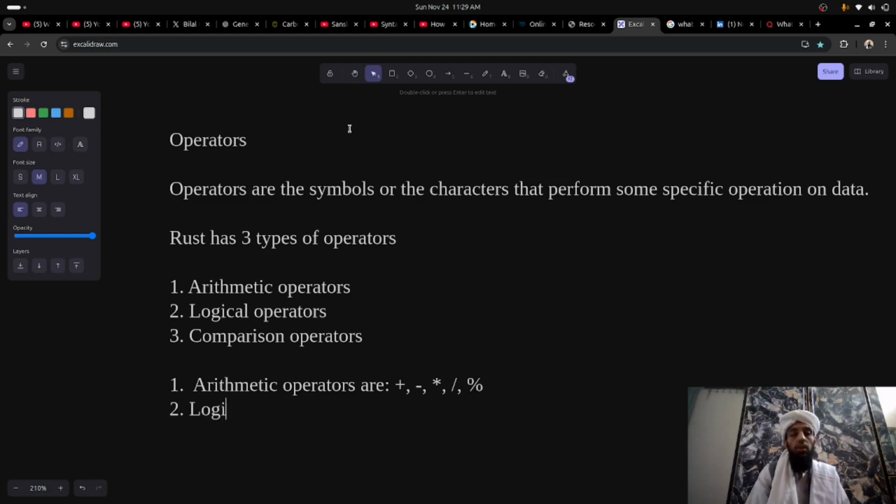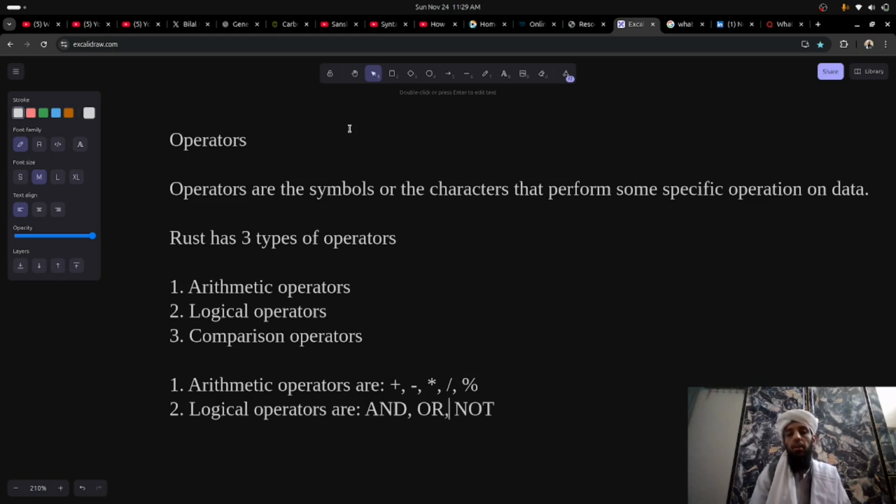Now let's take a look at the logical operators. Logical operators are and, or, and not.